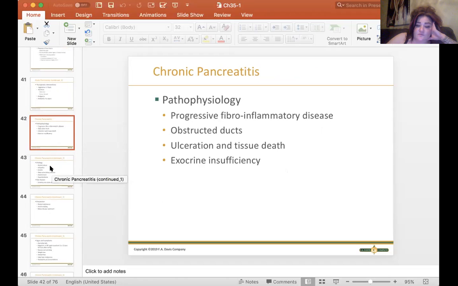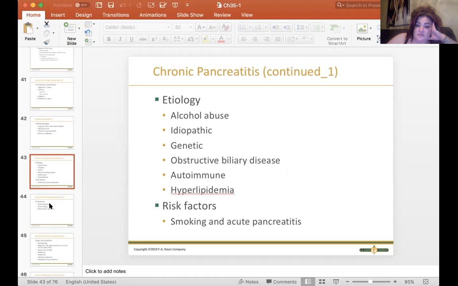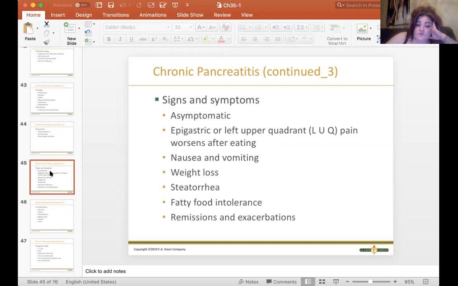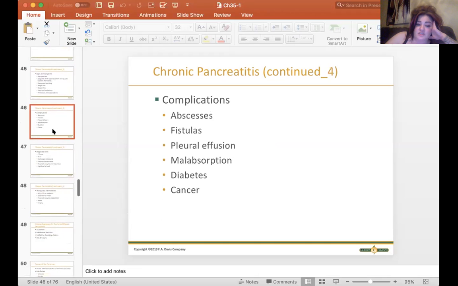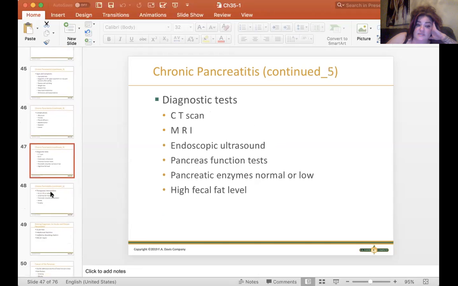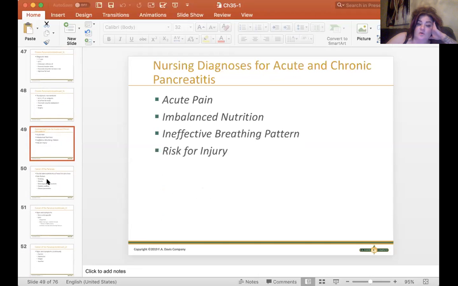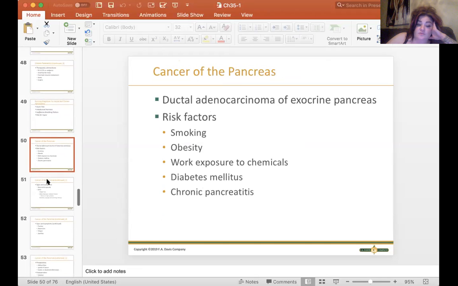Chronic pancreatitis, of course, is not fun, and it can lead to tissue death, right? Because it's happening all the time. It's either idiopathic, which means we don't know why, it just happens, or it has to do with alcohol use disorder. We do a lot of patient teaching about that, and once people get it, oh my god, they're much more likely to get it again. It hurts so bad when you hear people talk about it.